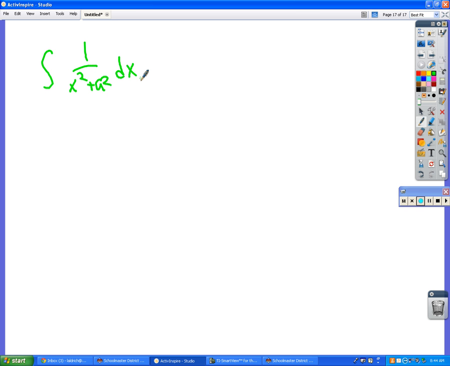So we're going to do a little problem here, and in the end we're going to get a formula. Now I'm doing a general form, x squared plus a squared, to see if I can get something out of that. Then we're going to use that to come up with another antiderivative formula. By doing x squared plus a squared, we're looking at a general case, and then we'll be able in the future to use whatever number we want for a with facility. Okay, are you ready?